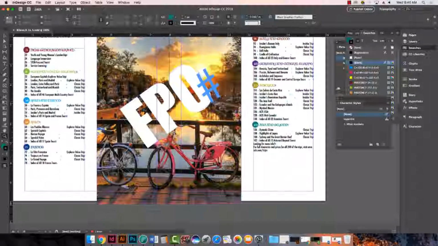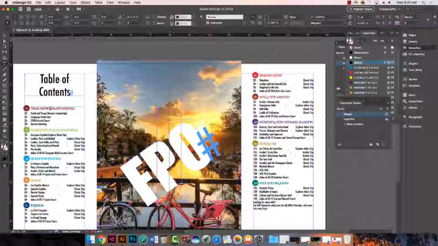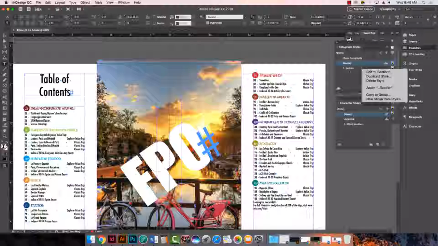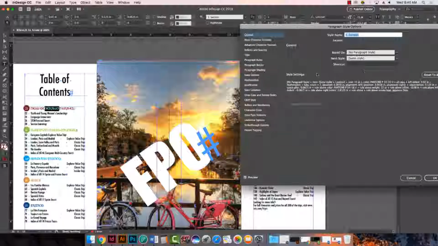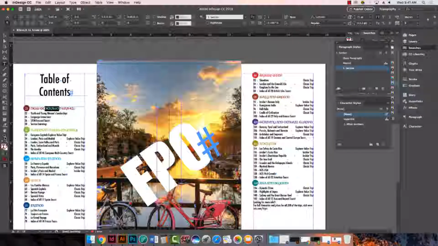Now, in theory, I should still be able to edit the paragraph style. So I put my cursor in the first, like page 21, the first little subdivider. And I'm going to edit the section paragraph style, okay? So I'm going to double click on it. And in this case, for me, my numbers are a little off. They're not centered to the circle, and we do want them centered.